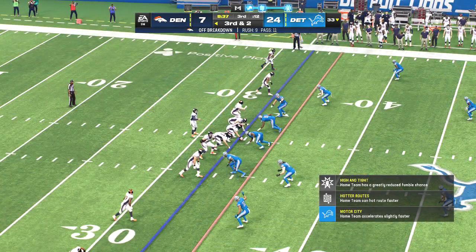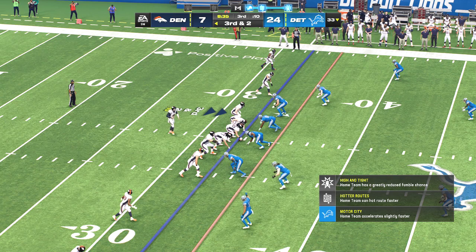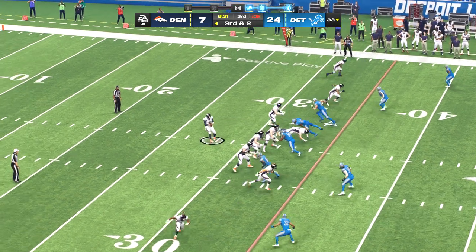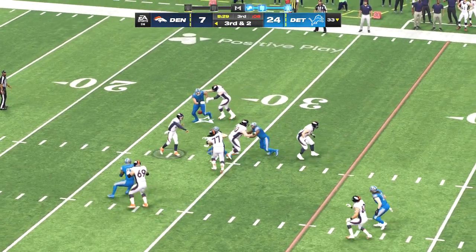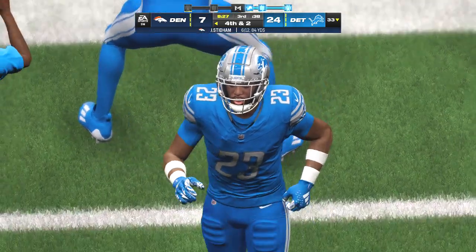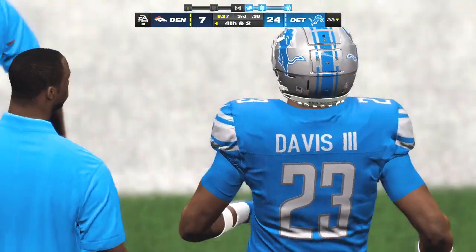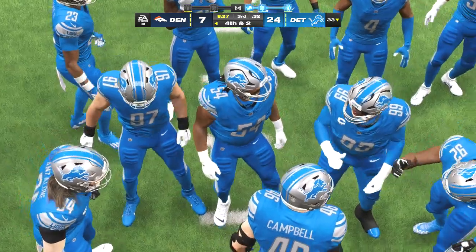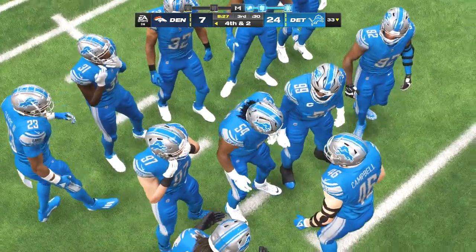This offense in desperate need of a conversion as they come up on third down. Now Stidham. And that will be incomplete. How about some applause for the defense there? They forced him to throw that one into coverage, and just like that, they're staring at a fourth down. Well done.